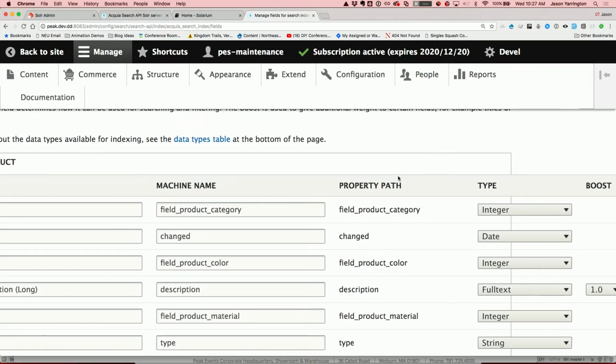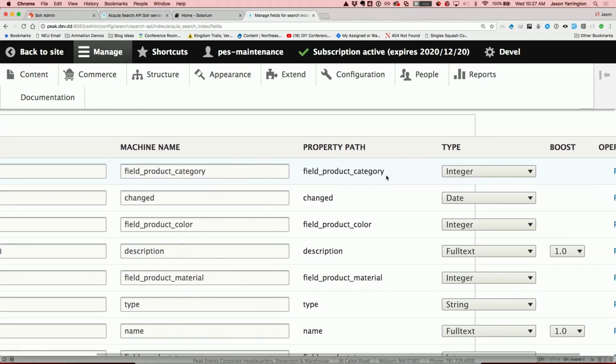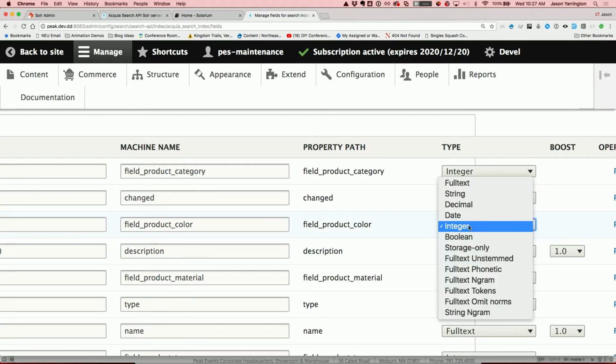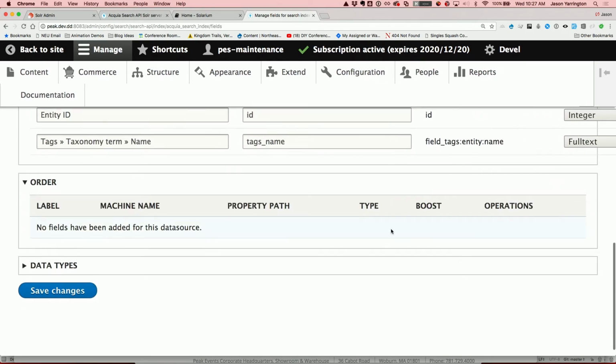So this is why we don't have to edit the schema file when we're using Drupal, because we're essentially setting the schema here. And this is where, if you want to be able to do text searches, you have to set it as full text. So if we want to be able to search by color name, we're going to set it to full text, and we can tune how the different searches work here.